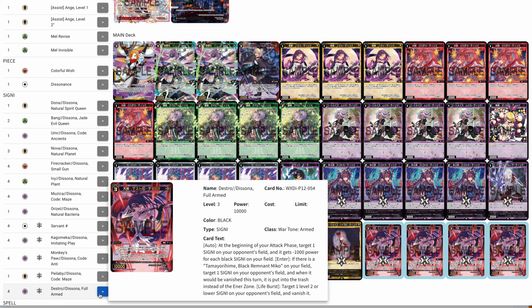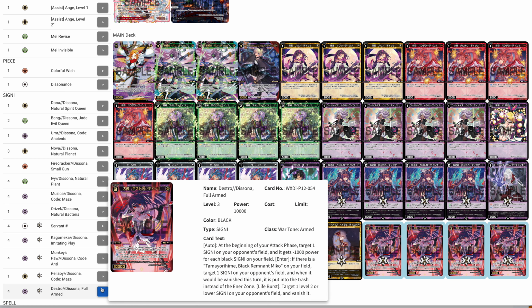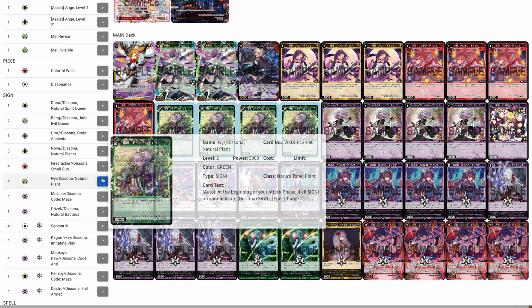Basically, this deck's goal is to always play Tama and a Destro out together. Maybe Tama and 2 Destros out. There's nothing stopping you from doing that. It also gets you back level 2s.